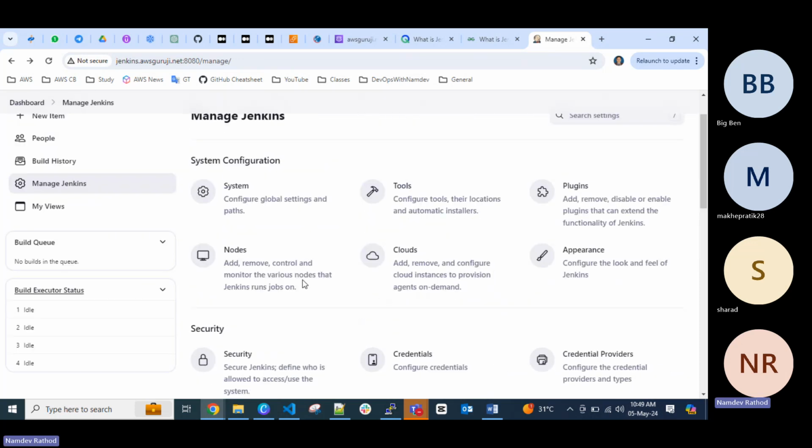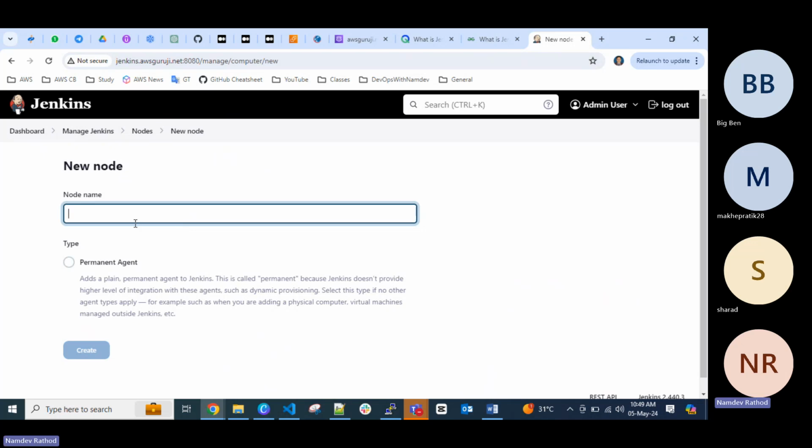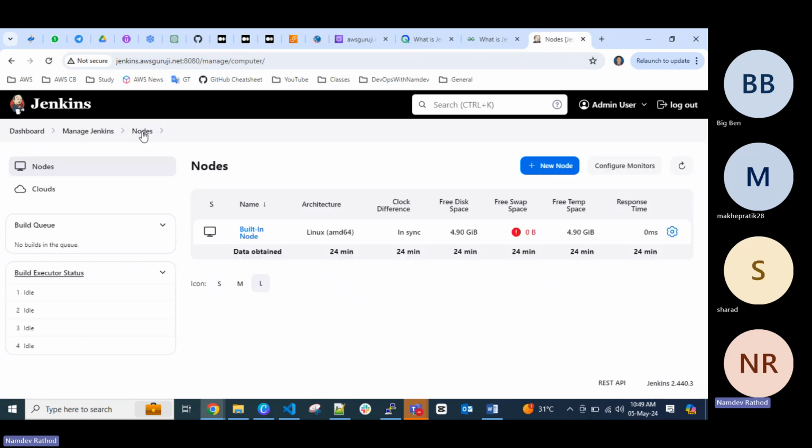because there are lots of things, like I just need to show you the master slave architecture. So this is the option, the node option. We can add your slave agent here. We just need to create it, but before that we need to follow some process like creating the private key and public key, creating a server as EC2, making the SSH connection, passwordless authentication, and we need to set that up further. So I will show you that in the next session.